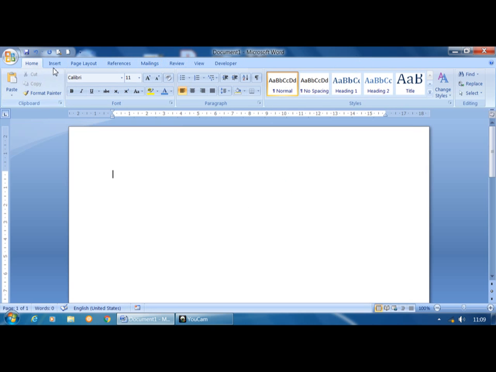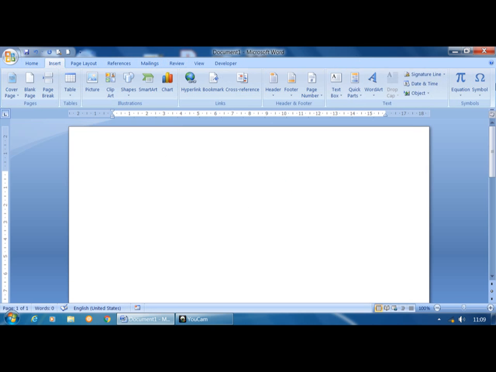Now the last command is symbols. Other than keyboard alphabets, you can use different symbols. If I want the ohm symbol, say ohm is available. This is called ohm. Next, if I want the summation symbol, you can insert it, or it is called sigma.